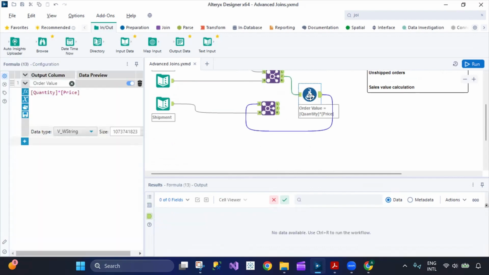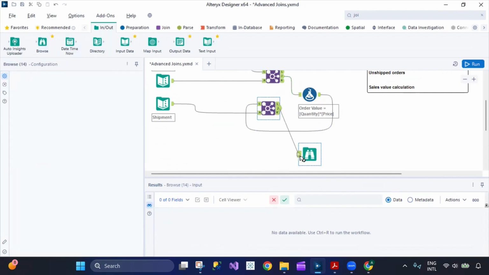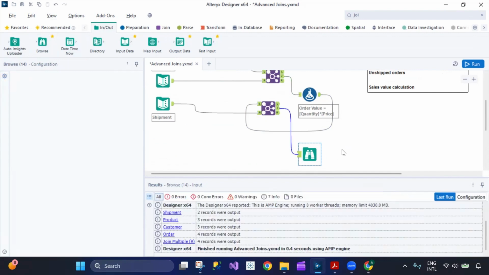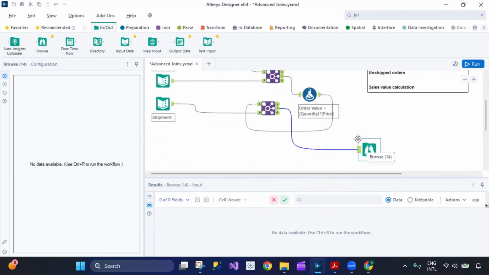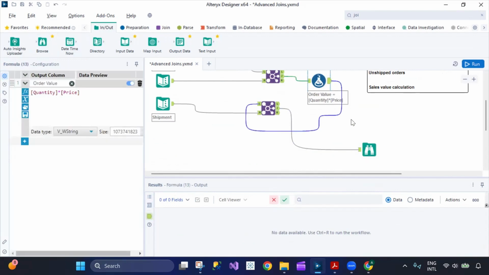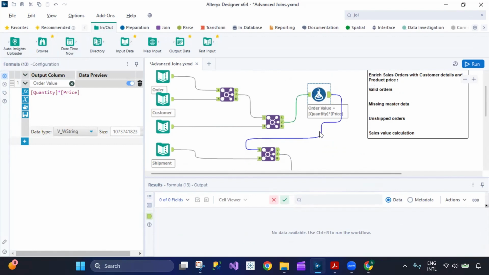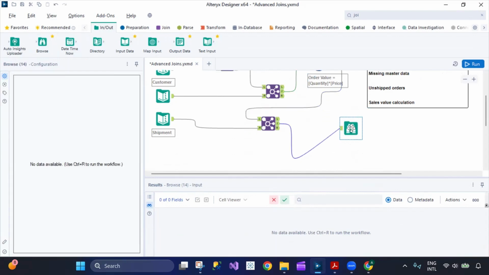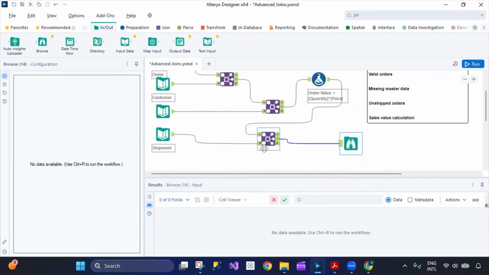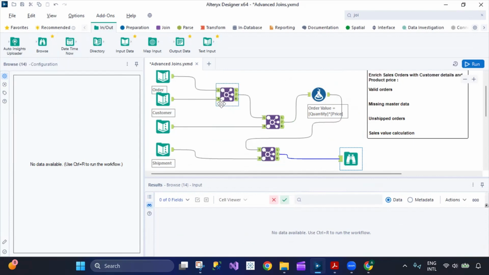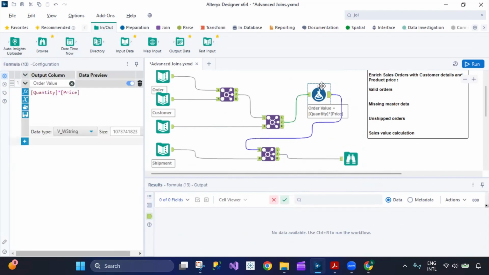And here, one more thing, I'm using one formula. So let me get this here, and connect it to this output. We will see what the final output looks like, right? If we want to understand the flow of this architecture, this is also one simple architecture where you are working with different data sets. You are joining those data sets. Then on top of it, we are performing some advanced calculations, like this order value. We can do some more calculations.